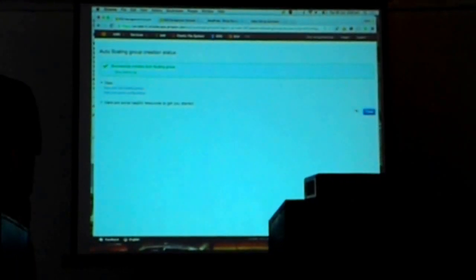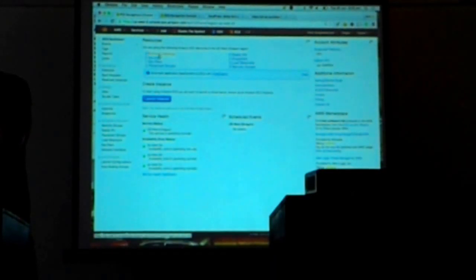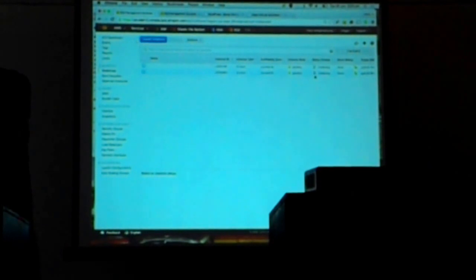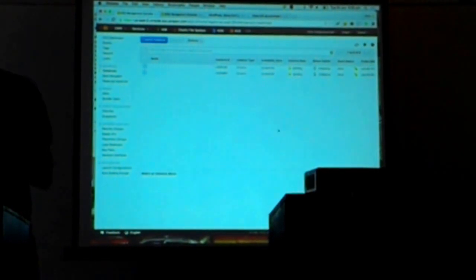Okay, so creating an ELB is the very last part of that. Close. Notice, I'll just check here, you should probably see 2 instances are about to spin up. There we go, 2 instances, status initializing, because my launch configuration said always have 2 instances, so it just basically started 2 instances. They're brand new.